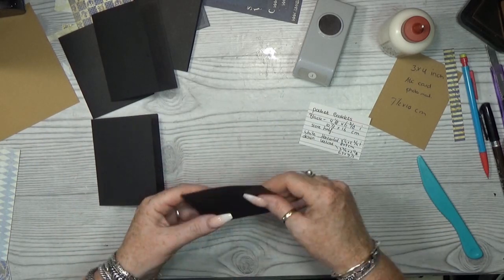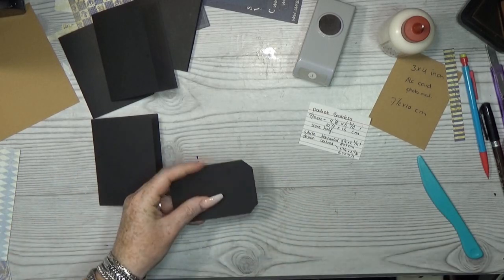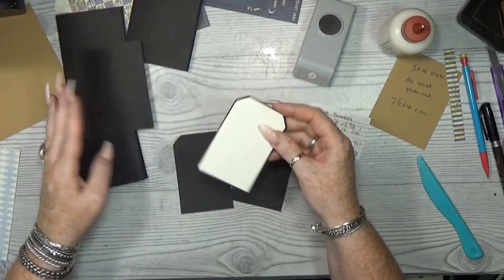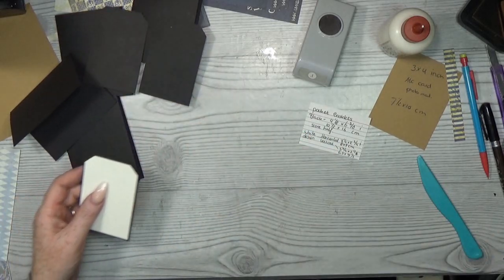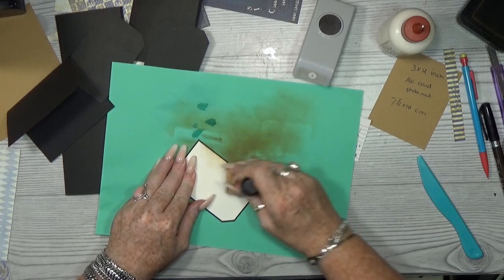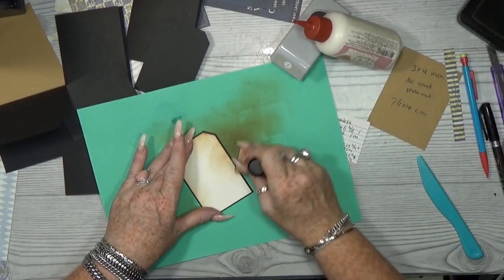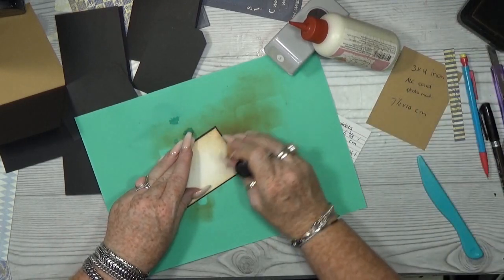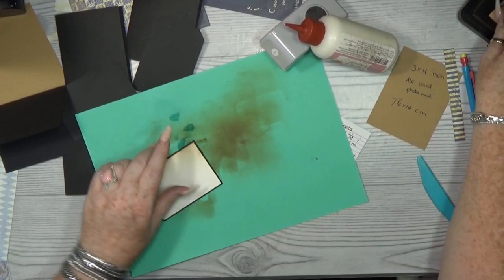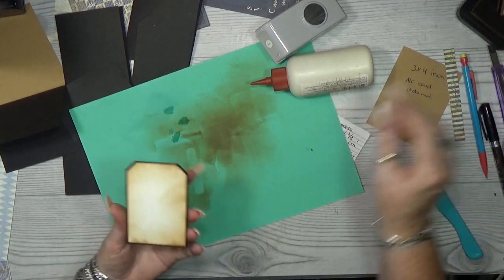Alright, yeah, and then you can use a corner punch if you like. I'm gonna use this straight corner one, and I'm gonna add some on it. I don't know if I'm gonna make all white, but I do like it because you can write something down, and you can smooch this, so it's gonna be even better. I do like making those little tags where you can write something down, but with this project I do like it to have it smoothie. Make them nice and smoothie. Yeah, I like that.